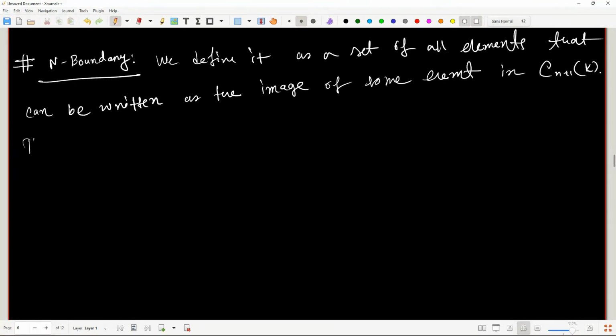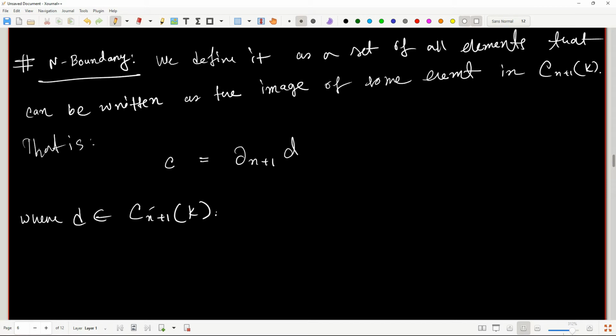That is some d where d belongs to Cn plus 1 of k. Then we call this C the n boundary.